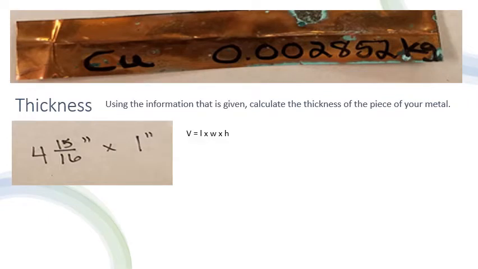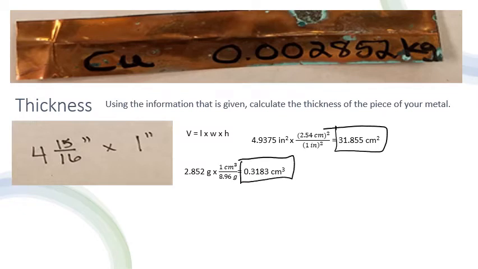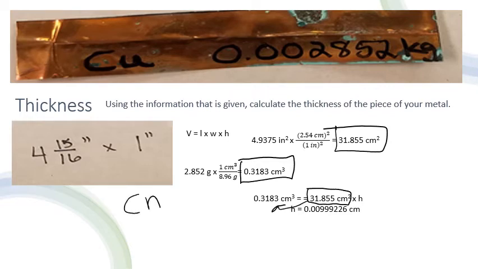So on our next, I've gone to the next slide. It looks very similar, but I took away all that stuff that we worked on so far, kind of focusing on what we need to finish this up. Those two values. We have a square centimeter and we have a cubic centimeter. So if I then do a division, I can get centimeters. So that's what I did here. I took this number, 31.855, and I divided it into 0.3183 cubic centimeters. And when you do that, I take a cubic centimeter and divide by a square centimeter, and I end up with just centimeter to the first.